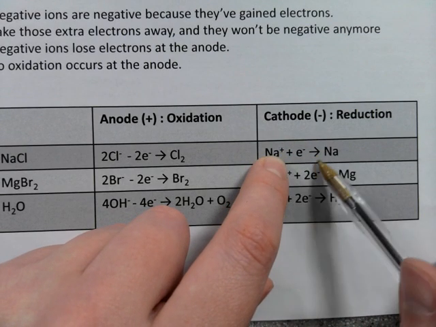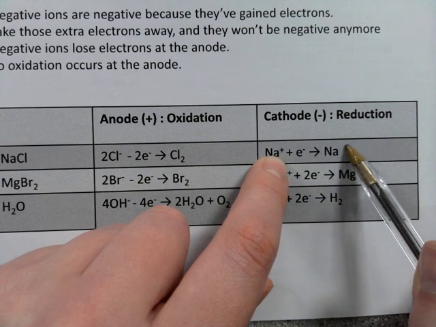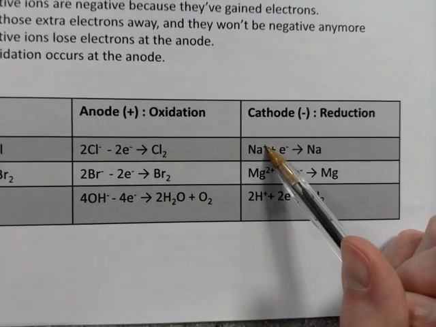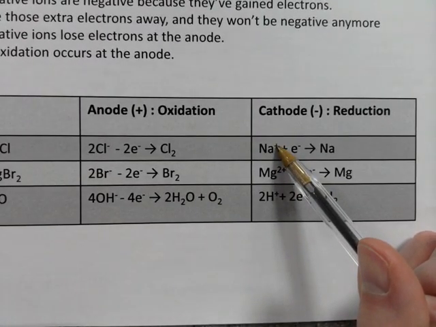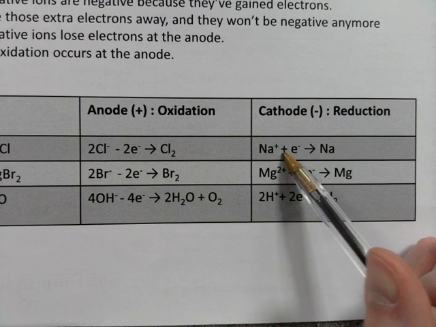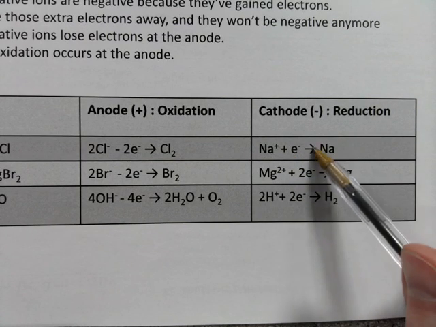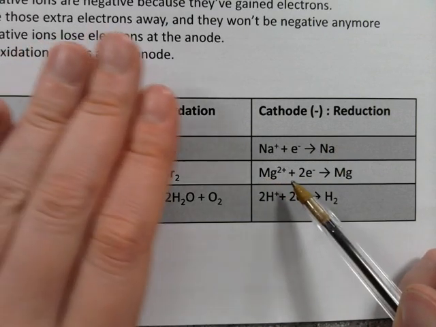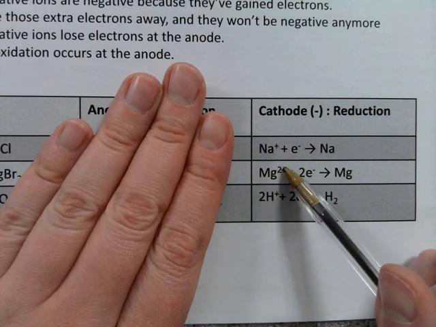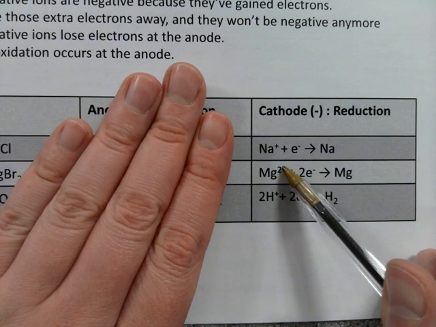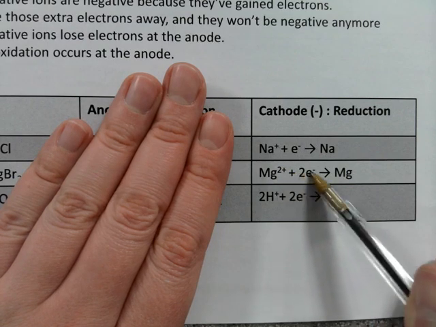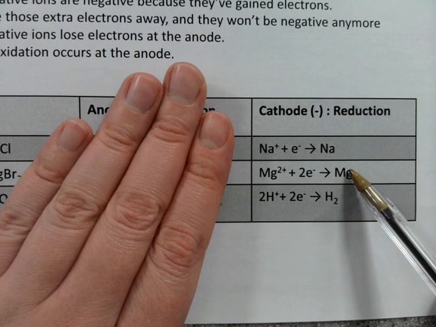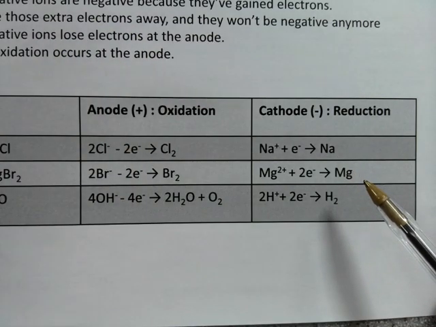It is an ion. I need to get rid of that positive charge if I'm going to make it an atom again. If we think about what the positive charge means, the positive charge means that sodium had lost an electron. If I give it that electron back, it won't have a charge anymore and it will be back in its elemental form, which is what I want. If I look at my magnesium example, it's the same thing. Magnesium has a 2+ charge because it has lost 2 electrons. If I give it those 2 electrons back, it won't be charged, and that's what I'm trying to do. I'm trying to remove the charge from my ions so that they are no longer ions, they are now atoms again.